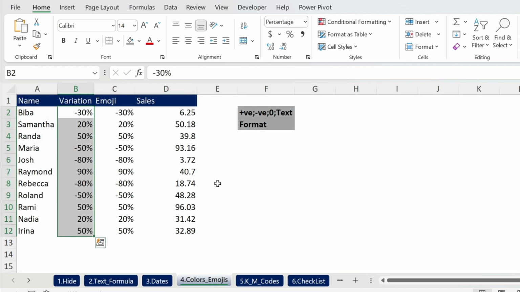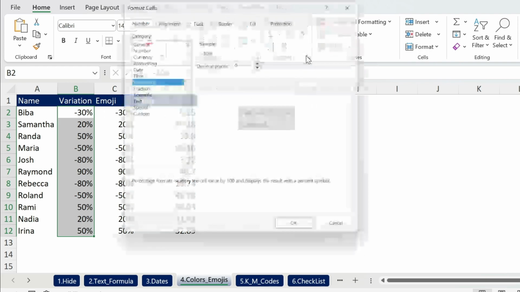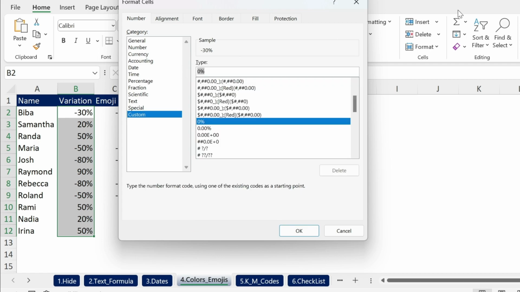Let's go for something more fun. I'm gonna teach you how to use colors and emojis. So here I have variation and I want to color in green everything above 0 and in red everything below 0. So here we can apply the first way of using custom formatting. So I'm just going to go to the same place and I'm going to have the positive numbers. For green, you put it in those brackets. And next we need the format. So I'm going to say 0.00%.